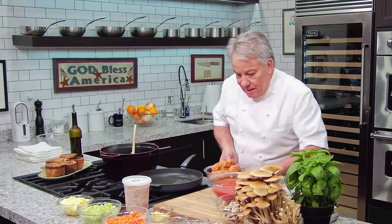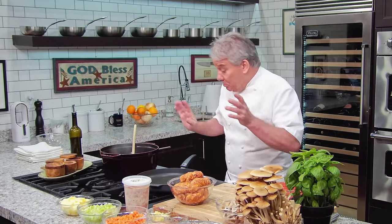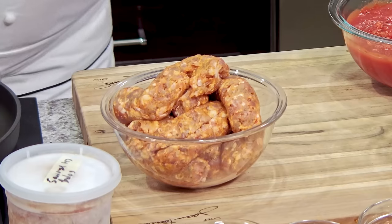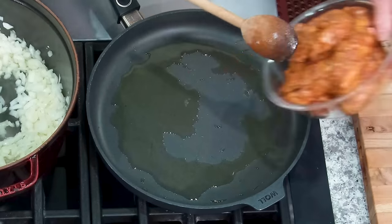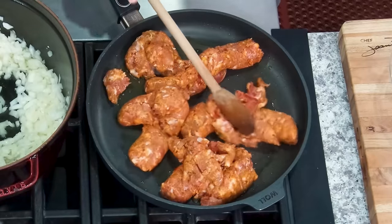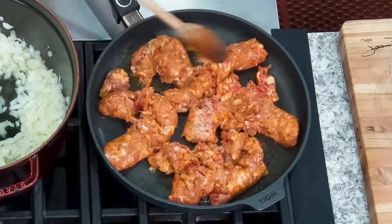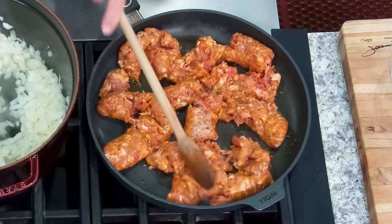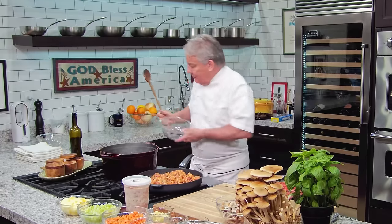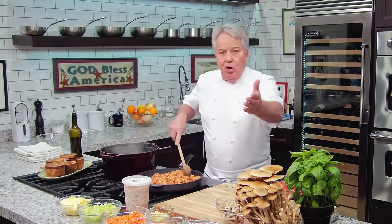This is my favorite sauce of all time — my favorite tomato meat sauce. You can make it with beef or with whatever you want; I like to make it with spicy Italian sausage. I've got two and a half pounds of spicy Italian sausage right here, and that also requires some caramelization.